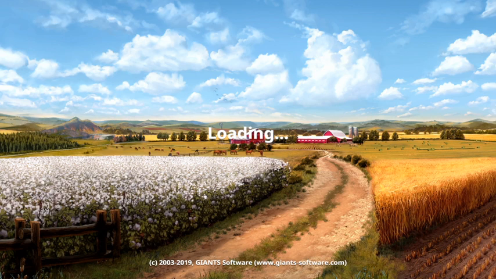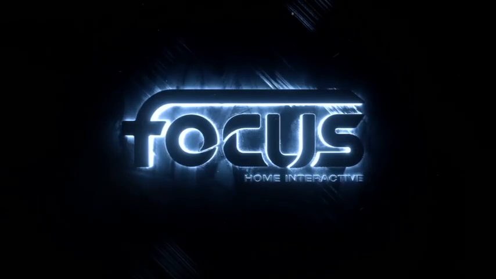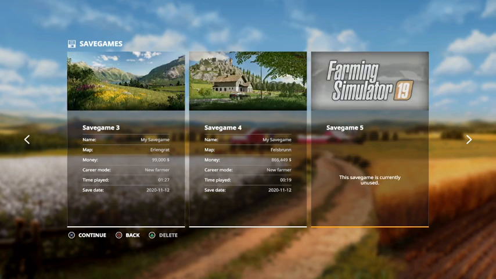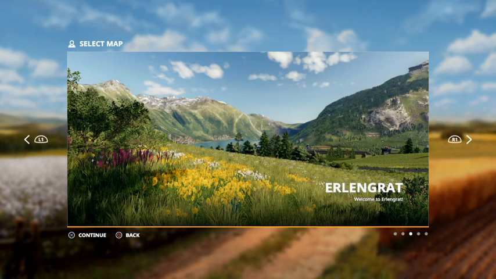As soon as it does load up. So you can see here, it's a brand new home screen. Remember, it was saved Farming Simulator 19 Platinum Edition, since I had the Platinum Pack. But now you just go here. Your new saved game. And then right there it is, the Erlengrat map.